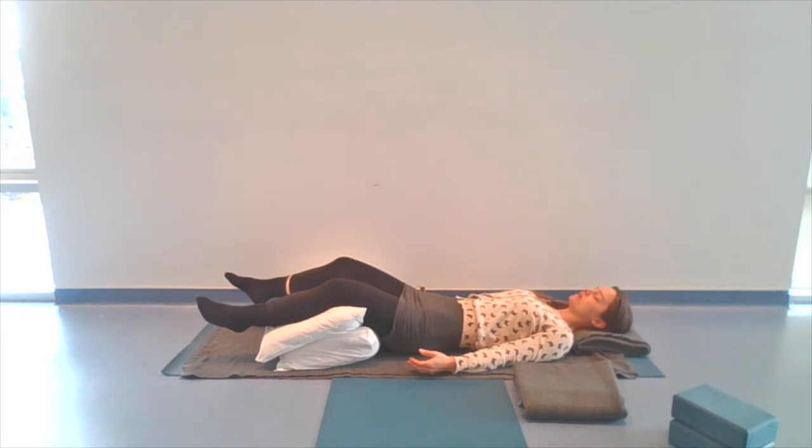Move from sound to sound without having to label it or judge it. Simply move from sound to sound within the room you're in. Now begin to listen for sound within your whole house or building, so beyond the room.